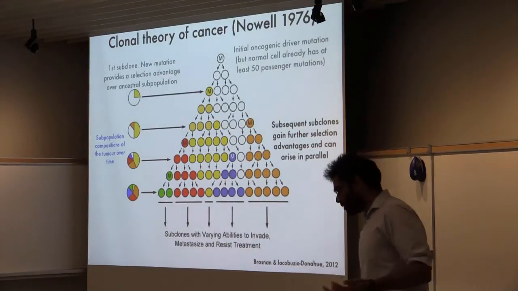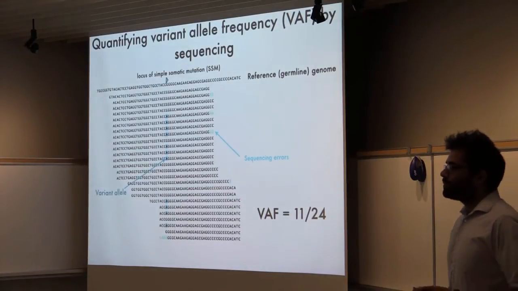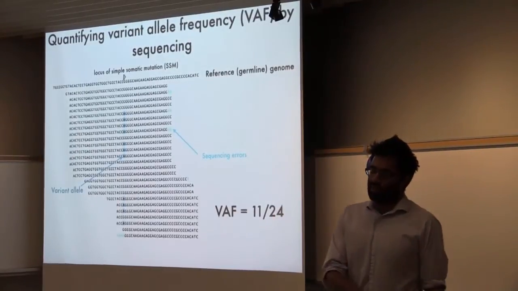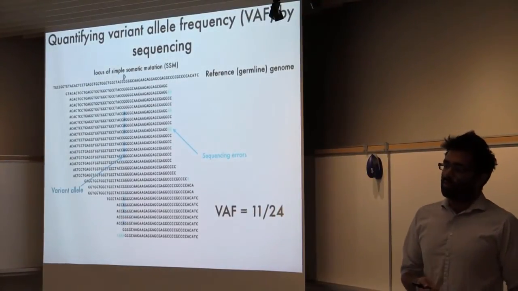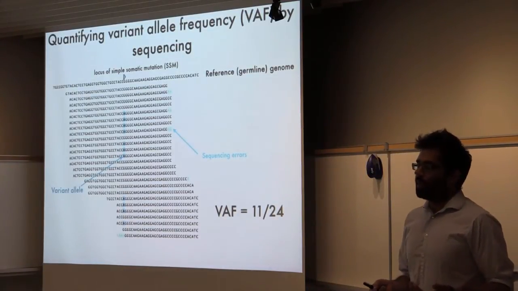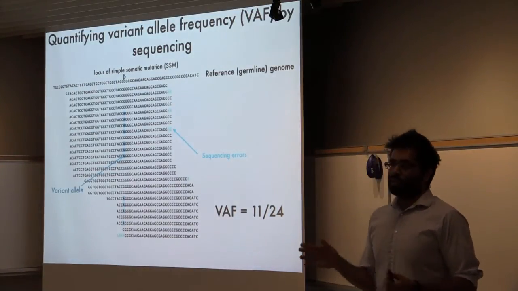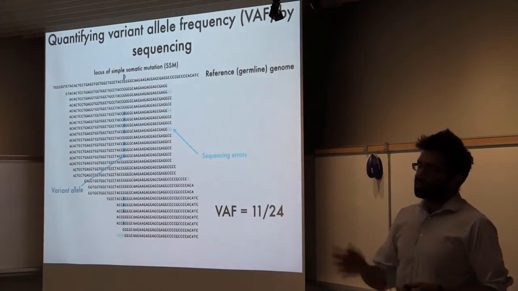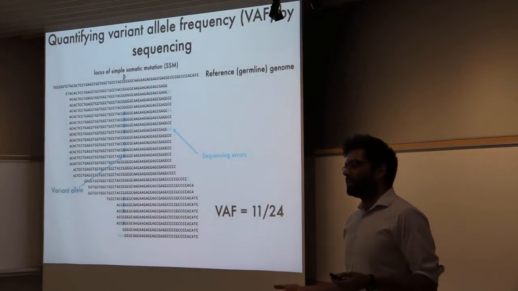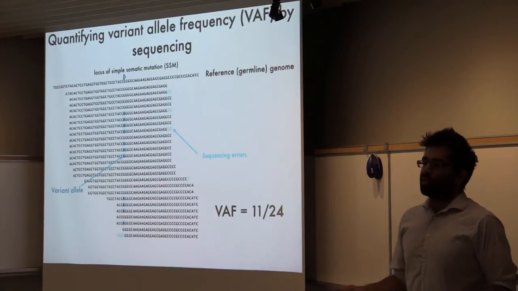One of the most important pieces of information is the somatic variant allele frequency. We can figure out what somatic mutations are present in the tumor by sequencing blood to get a germline reference genome, and then looking for reads that disagree with that reference genome in the tumor sample. Here the reference genome has a G at a locus, but reads from the tumor show an A. We quantify this by counting the number of reads containing that somatic mutation divided by the total number of reads — that gives us the variant allele frequency.